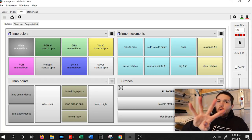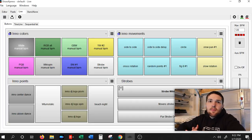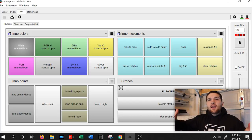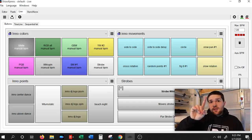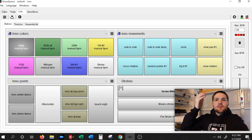And layer number four with movers is our last layer. And this is kind of the specialty layer. For the most part, it depends on your moving head. Some have more than others. If you have like a wash mover, you pretty much only have zoom for the most part, most of the times. But with spot and beam movers, you normally have a prism and gobos. And that's what I'm talking about here in layer number four, prisms and gobos.